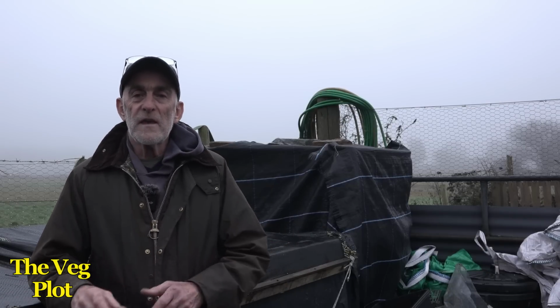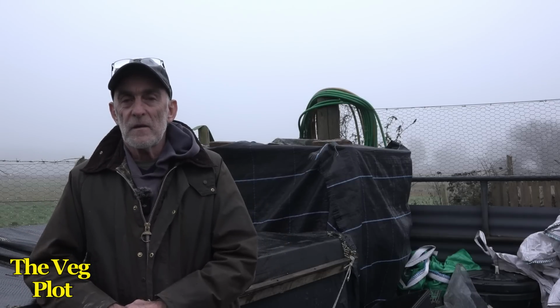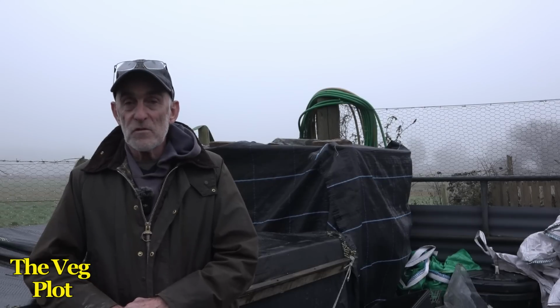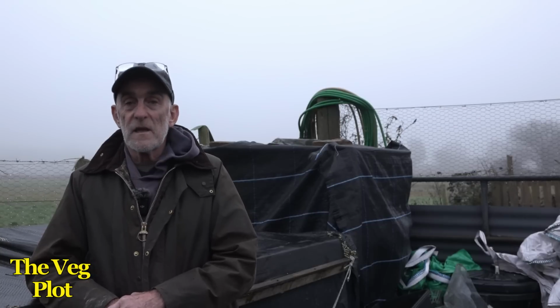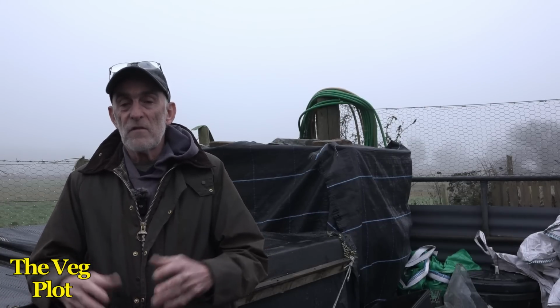Other problems are the heaps are just too dry. There's too much dry material going into the heap. It will eventually decompose, but if you put in a lot of dry materials, then just get the watering can and keep it wet. It will still decompose, but a lot slower than it would if you're generating heat.